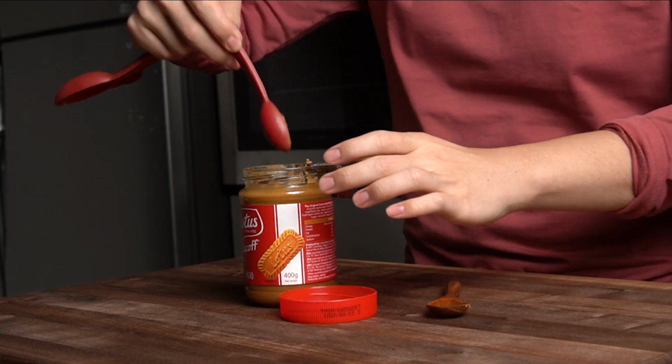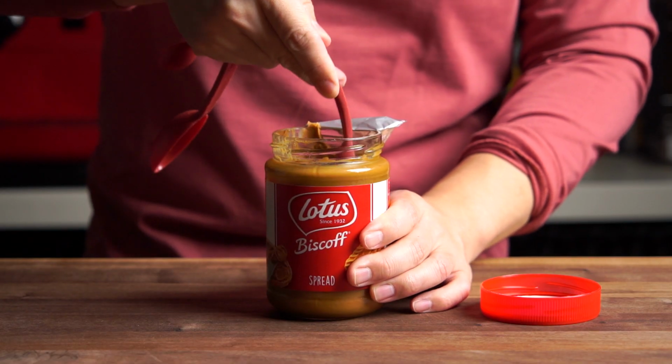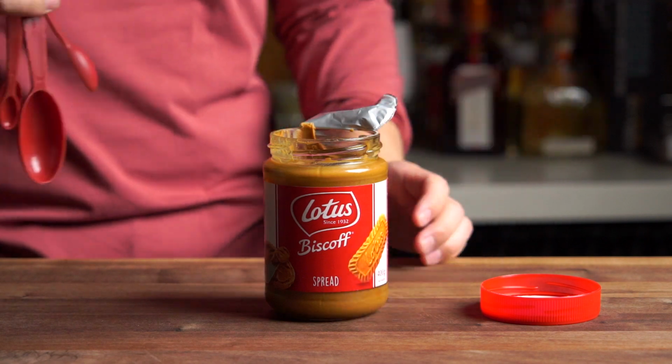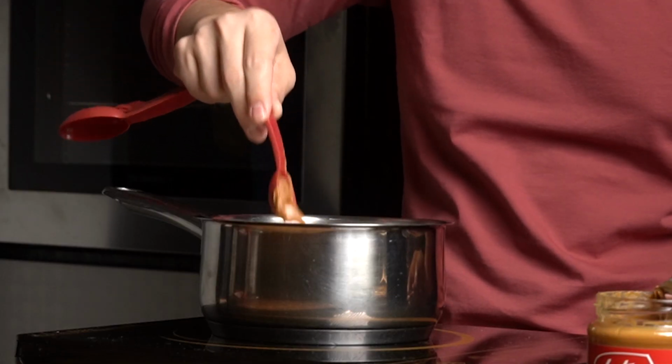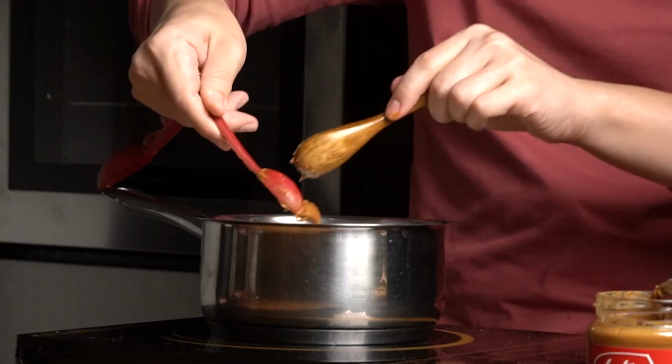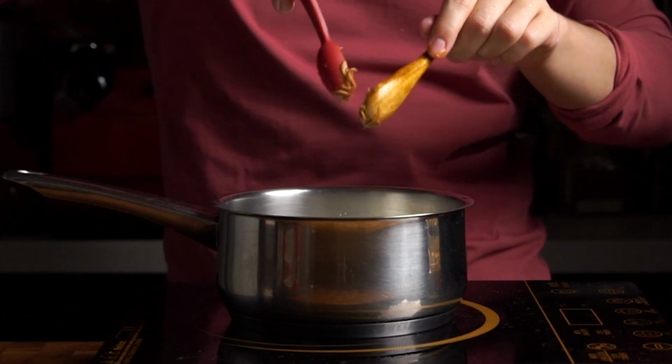With a measuring spoon, measure about 1 to 1.5 tablespoons of cookie butter. It really depends on how sweet you want your drink to be. Now you will find that your cookie butter tends to stick to your spoon, so go ahead and use another spoon and slowly ease your way out and put it into the pot.